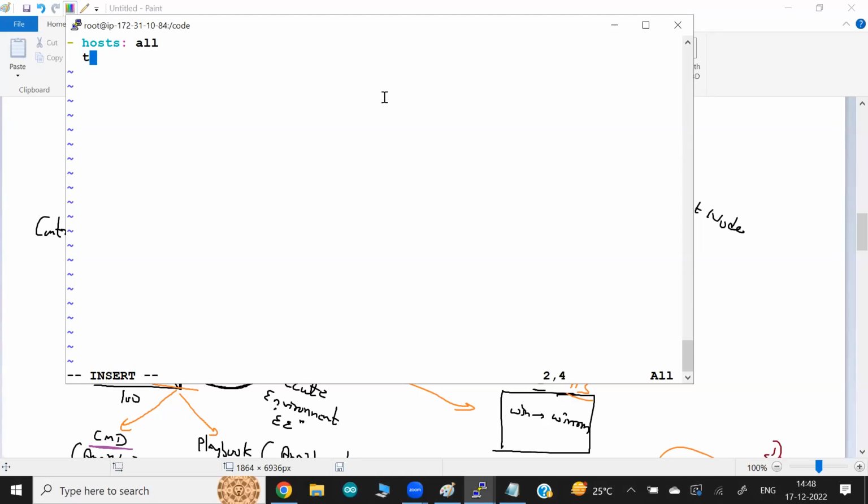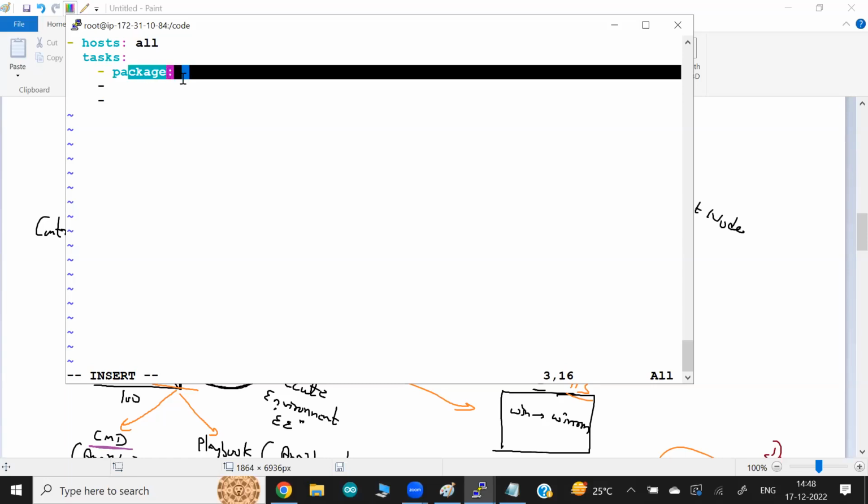And what tasks do I want to perform? Here you can give a list of tasks. In my last class, I gave the task called the package module. What is the package module doing? What is a module?